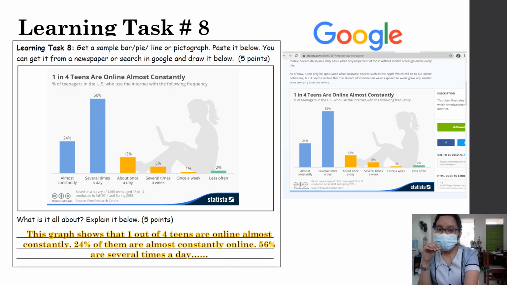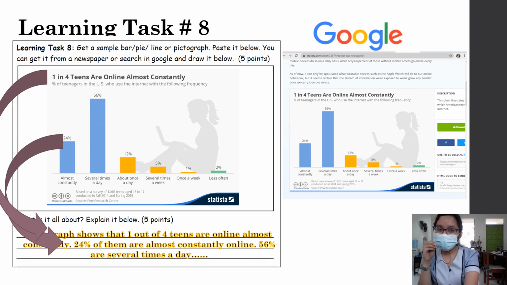So, it says here that this graph, etong description na to, saan to galing? Saan mo yung kinuha, ma'am? So, the first sentence is from the title of the graph. It says here, the graph shows that 1 out of 4 teens are online almost constantly. And then, interpret the graph. You see the first one in the bar graph, this one.